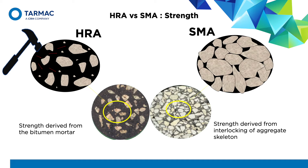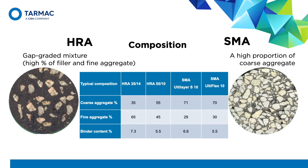To recap: hot rolled asphalt gets its strength from the mortar element of the fines and the bitumen, whereas stone-mastic asphalt relies on the interlocking of the coarse aggregate. This slide shows the typical proportions of aggregate and binder that make up the different mix types. The description of the hot rolled asphalt mixes indicates the nominal stone content — the first number, e.g. 35%, followed by the aggregate size, e.g. 14mm — so 35-14 is 35% 14mm stone content. The lower stone content hot rolled requires an additional stage of rolling pre-coated chippings into the freshly laid surface to apply surface texture, whereas the higher stone content hot rolled and the SMA mixes do not, which reduces installation time to a single stage.